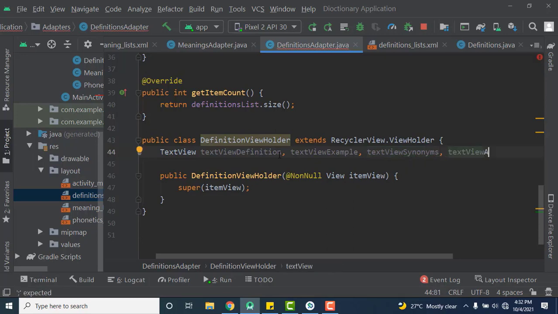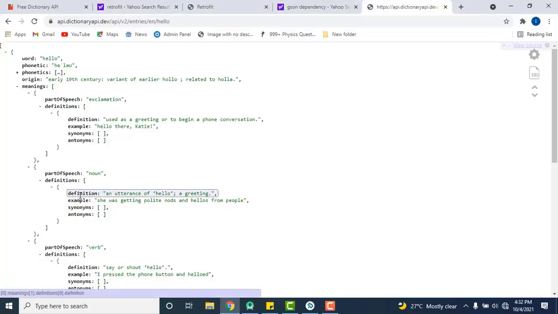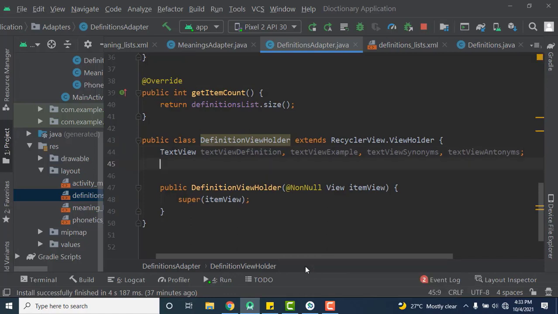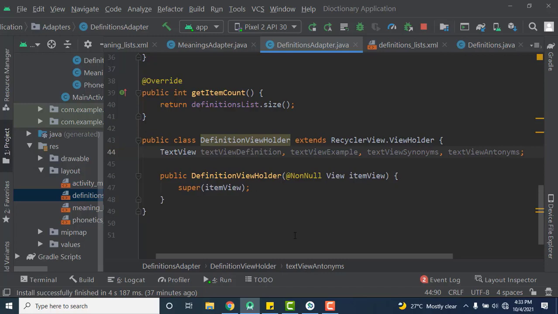And text view antonym. So let's check from the API. Definition, example, synonym and antonyms. So I think they are ready. So let's reference it by the ID.